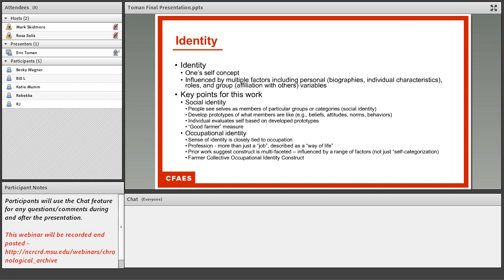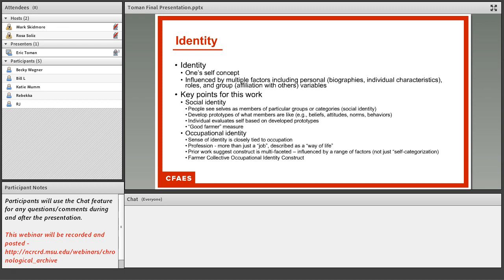Within what we'll be talking about today, we'll really be focusing on this occupational identity. Under the second point, there's quite a bit of work on identity, and it comes out of different literature areas that don't necessarily all speak to each other either. So I think there's some interesting work even trying to understand conceptually how these different literature areas fit together. Occupational identity really looks at this, and the main point I want to draw today is that an individual's sense of identity and who they are can be really closely tied to occupation. And this is particularly the case for some professions that are considered more than a job, but really a way of life.